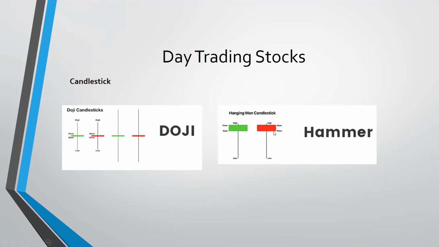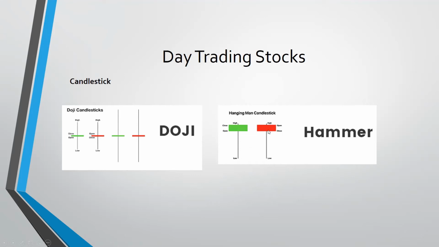So this was the open price, this was the closing price. The price closed at a lower area than the open price. This was the lowest price for the day. This was the closing price. This was the highest price. So the price of the stock opened very close to the highest price. Then the price went down during the day and then went back up, and it closed at this area here.